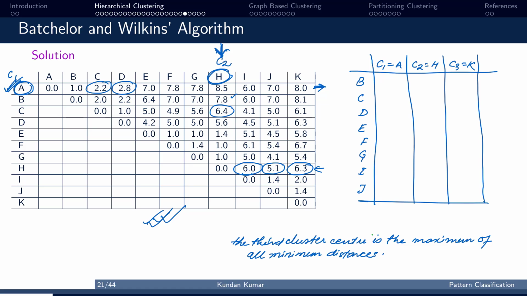The distance between A and B is 1.0. Here the distance between B and H is 7.8. In this way, you can fill this table using this distance matrix, 8.1. You can fill all these values using this distance matrix.